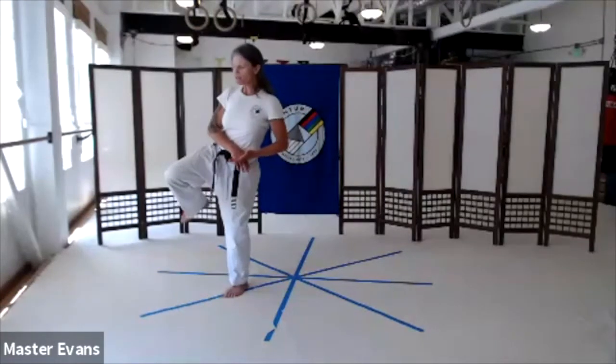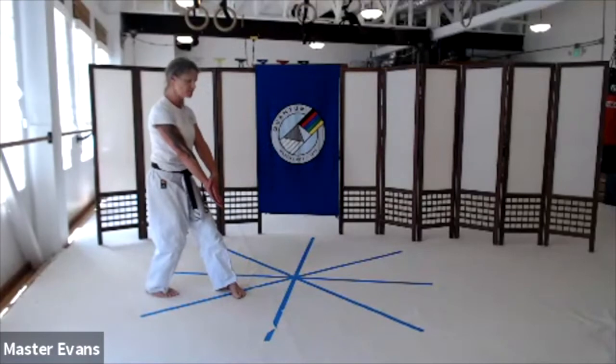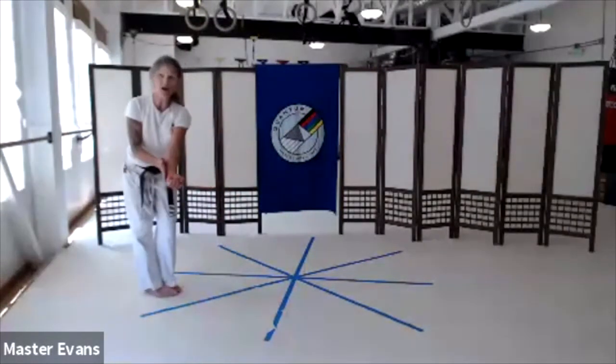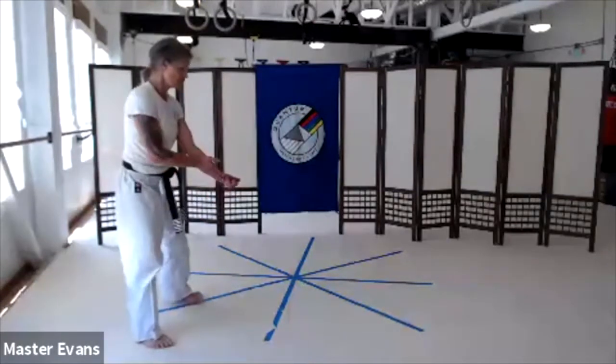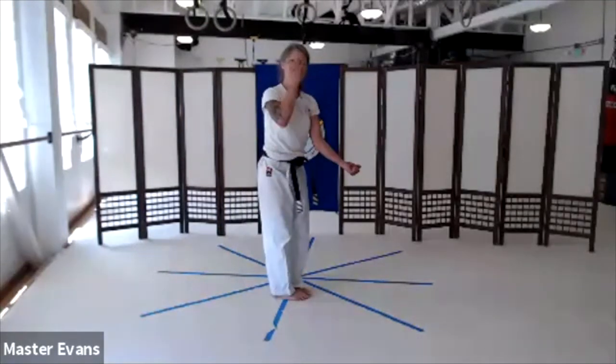Now when I step down, what I'm going to do is turn and drop my hands down for a groin block. Now I was going 45 degrees. Now I'm going to straighten myself out straight with the rim and come around. This is a targeted inside down block, just like so. Just like so.